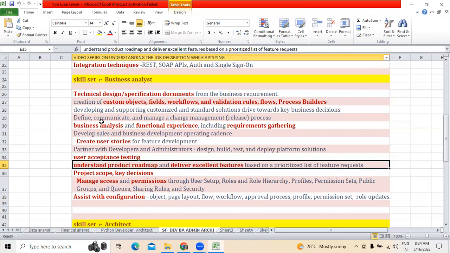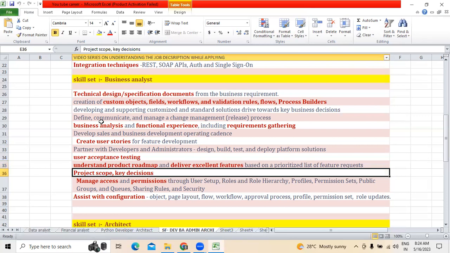Because whenever we are working in an agile environment, you need to be a product owner, because a business analyst can also become a product owner in agile. In that case, the major responsibility and skill set you must acquire is knowledge of creating a goal and vision of the product, creating a product roadmap, and at the same time developing user stories. That sort of knowledge and experience is required.